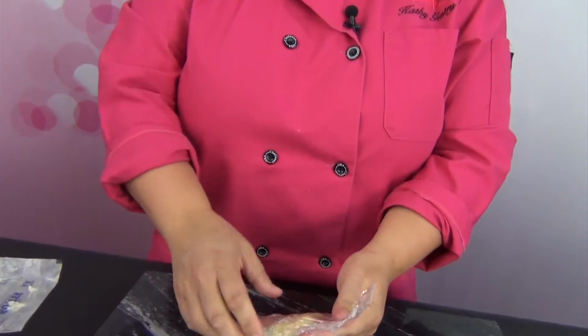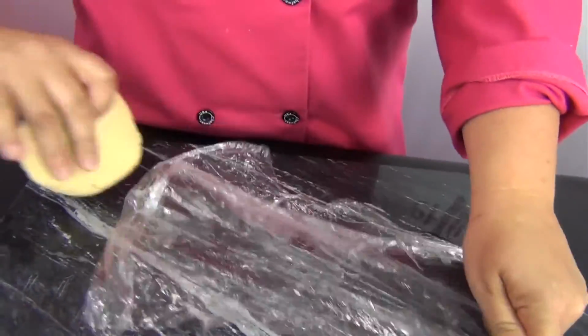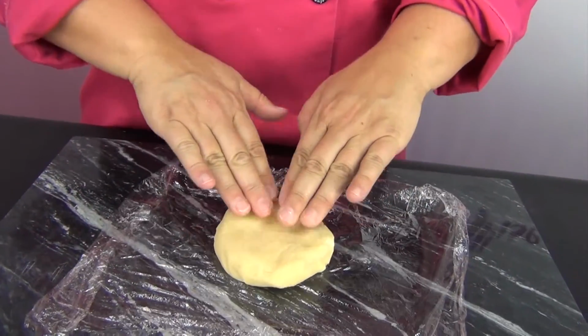And what I end up with, I want to go to the refrigerator with it after that. So I'll take plastic wrap. This is just a small piece. It makes far more than this, but a small piece. So I want to put it into a little patty and put it in plastic wrap in the refrigerator for at least an hour, so it's nice and firm.